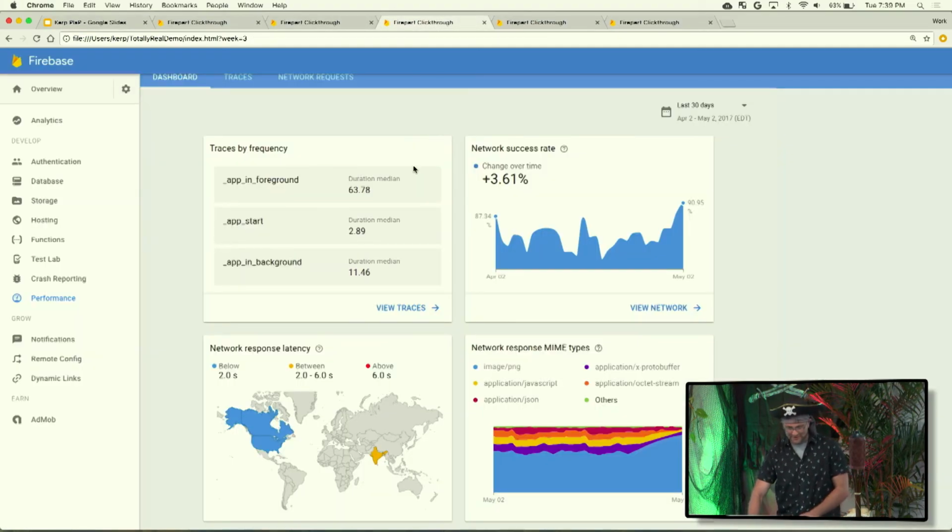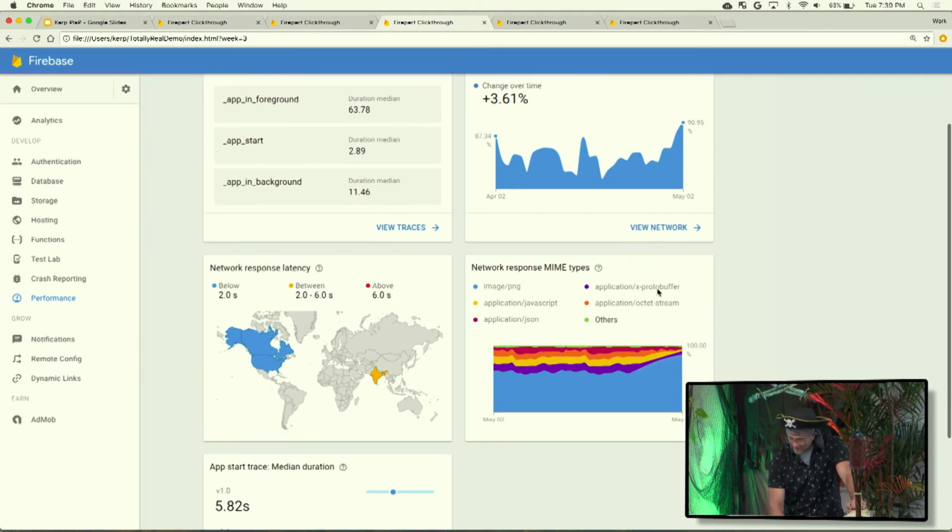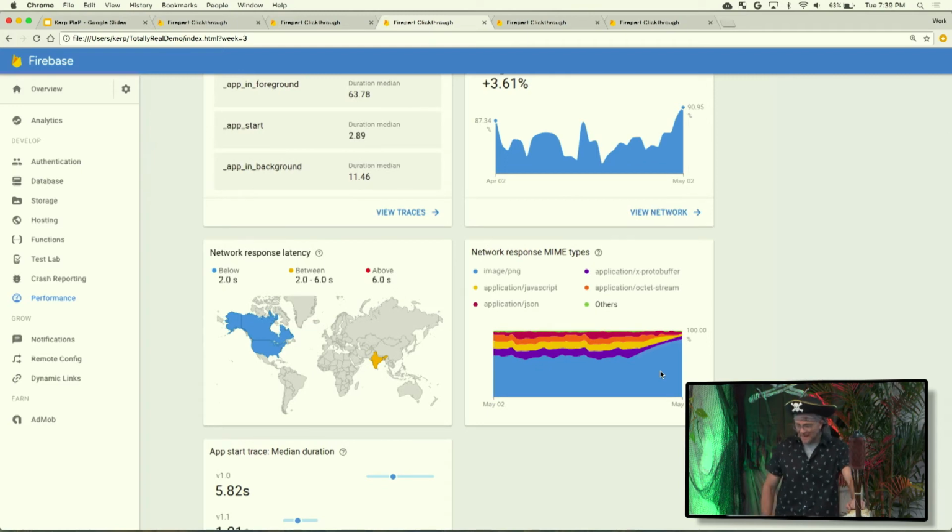And so let's jump over here to our next week. If we go down here, we can see our breakdown of network volume by MIME type. And as we mentioned before, our app is downloading lots and lots of lovely images of peg legs. And Jane realizes that very clearly this could be an area where we could be caching these images. Like, we don't need to go out to the network every time. It turns out peg leg styles don't change that much, only really once a year during the peg leg summer show in Milan.